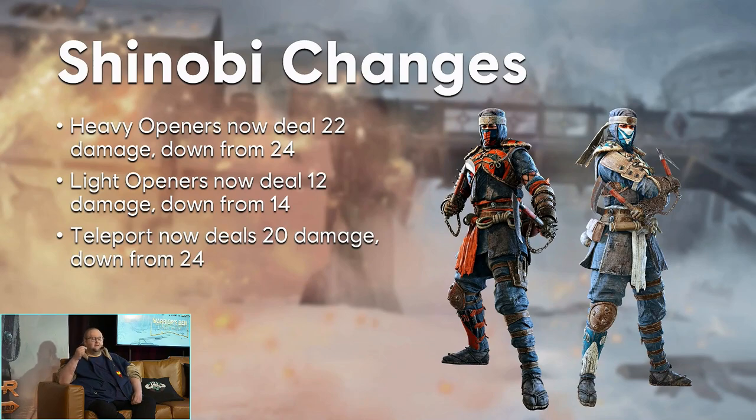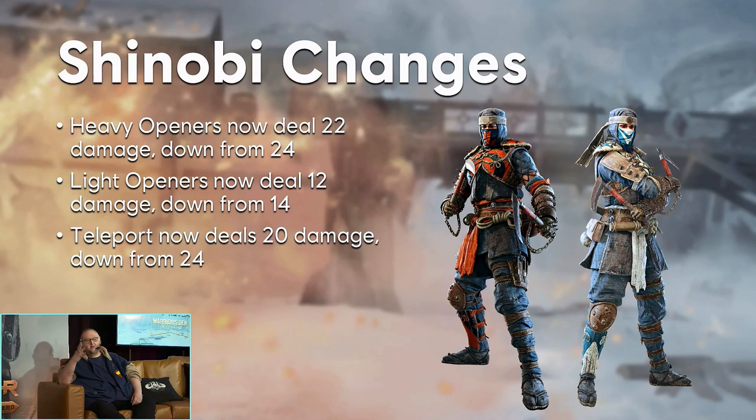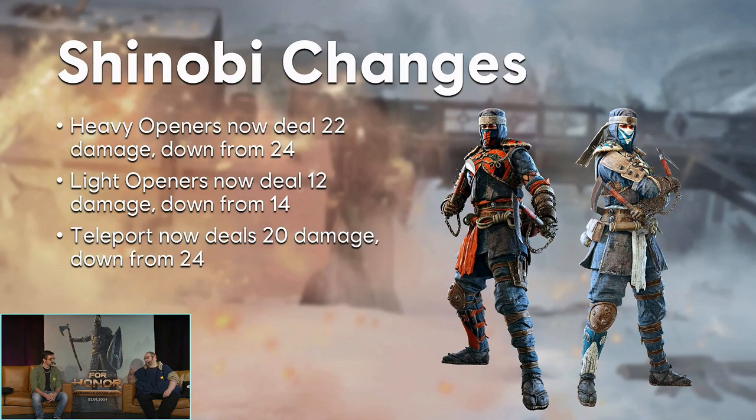The reason, not only that, you can dodge into it. You can double dodge, meaning you have two chances to get your deflect if you miss the first one, or you're just safe. We felt like we really needed to lower the damage there a little bit. We've looked a lot at the comp scene and the data, and it's a targeted nerf to that specific ability because it's so strong. A Shinobi has a very good ability to deflect with a double dodge. Upping your rate of deflect first is just strong.